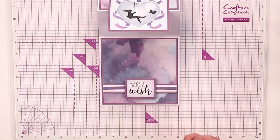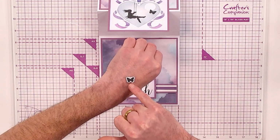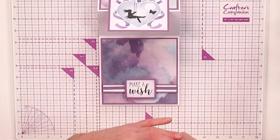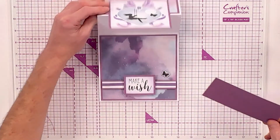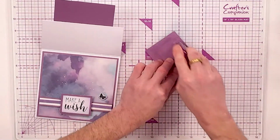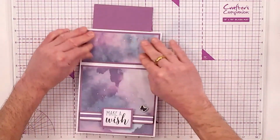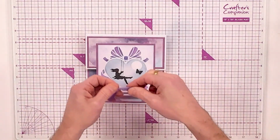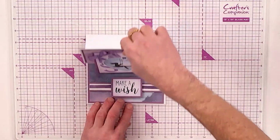What I'm then going to do is bring in this little butterfly. I like to fussy cut, so what I have done is stamped it and fussy cut all the way around. So I'm then going to take that one off and pop that one into the back. And then to finish off, because I've already done it, let's bring in another panel. That's going to cover this inside to make it nice and neat. Pop that there, and then last but by no means least, we can pop a little bit of adhesive. I've gone in with the same ribbon that we can pop there, and then there we go.